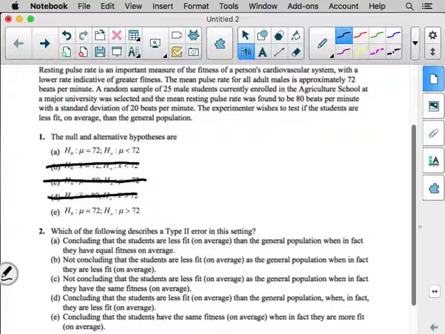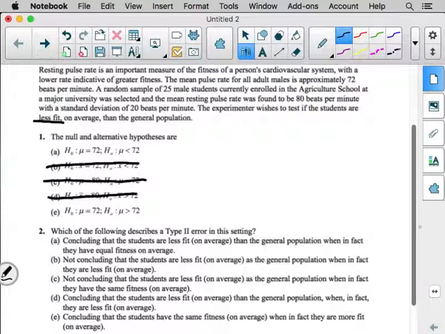So now the focus needs to shift towards the alternative. Obviously, the alternative is going to be the reason that we can pick one of these over the other. So the alternative is where you have to pay attention to the direction, all right? Now here you have to be really careful. So we're testing to see if these individuals are less fit. Okay, we think our sample might show that the individuals in the sample are less fit. Now, be careful the way that you do this, though, because what would it mean to be less fit in this case?